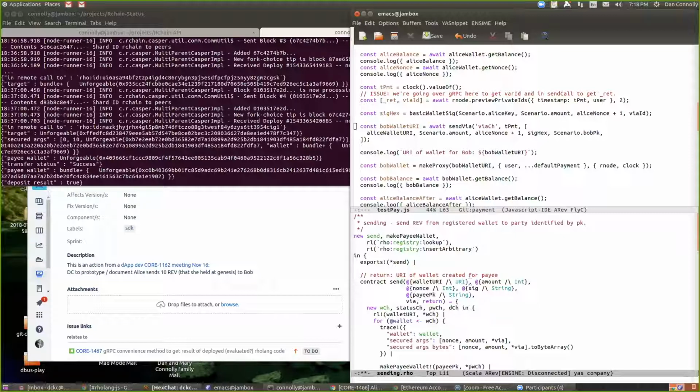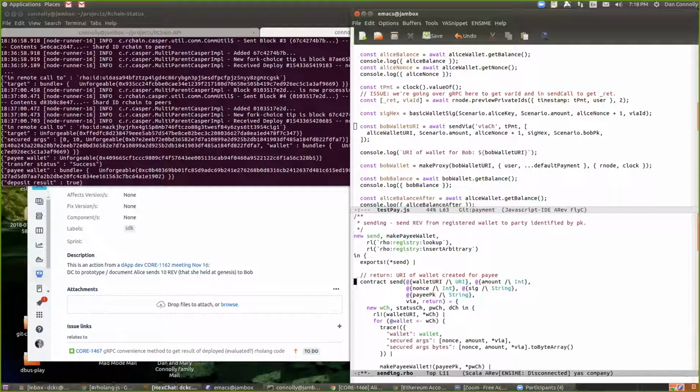Right. So he's used the and connective there. The pattern has to match both wallet URI, which is going to match because that matches anything, and also it has to match the pattern on the right, which any URI is going to match. So by doing it this way, we make sure it's a URI, that's the right half. And we also bind a name to it. That's the left half. Okay, thank you. That unlocks a lot of understanding that I don't think I knew up until this point. Yeah, and it's the exact same trick when he does amount and int. It's just a type.